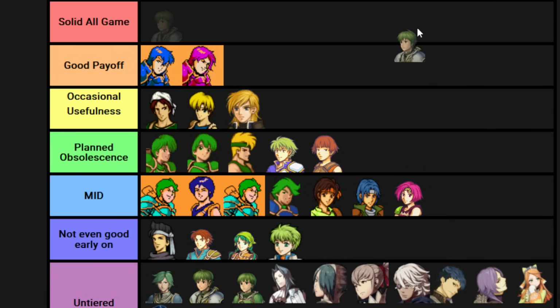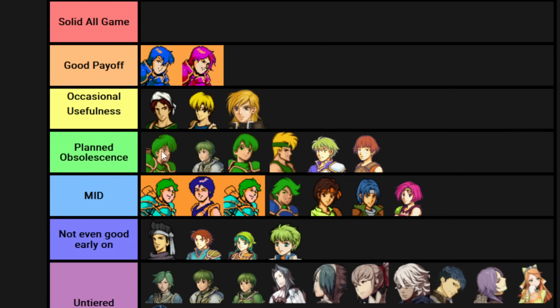He's not a good payoff. He's not solid all game. But I am going to say he has Planned Obsolescence. And Planned Obsolescence in Shadow Dragon is arguably more meaningful than the Planned Obsolescence in Mystery of the Emblem. Not more meaningful, but it's different. His Planned Obsolescence is the fact that he has a bow, and the first boss doesn't have a hand axe.